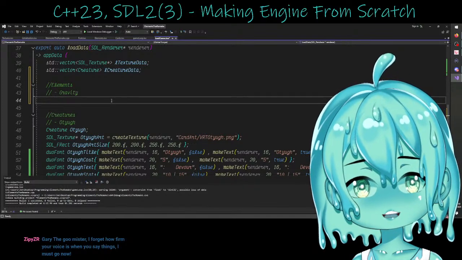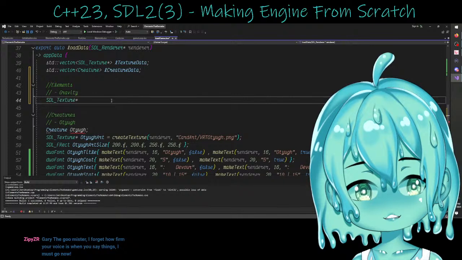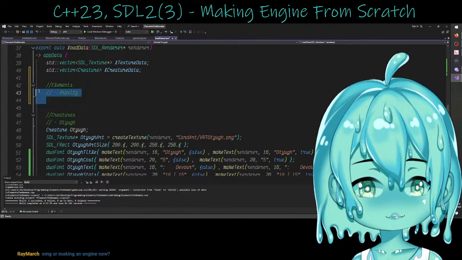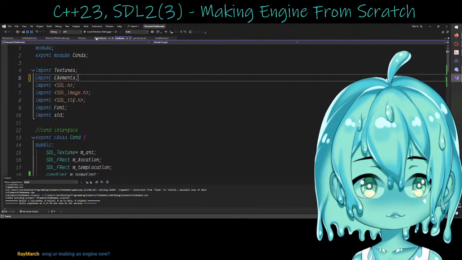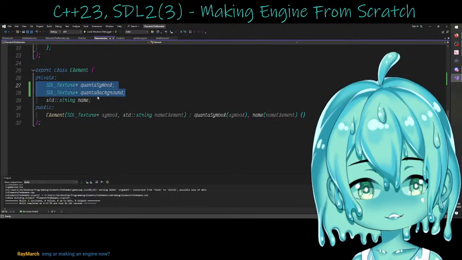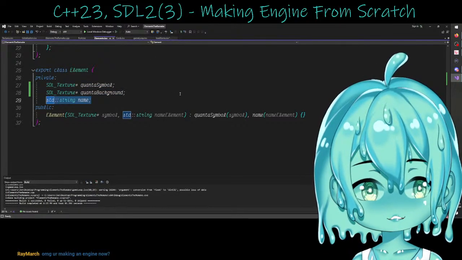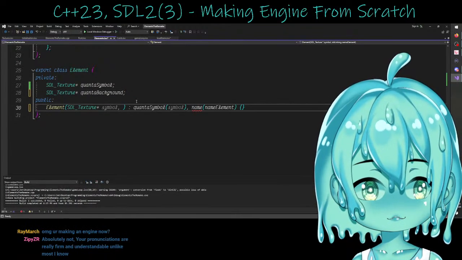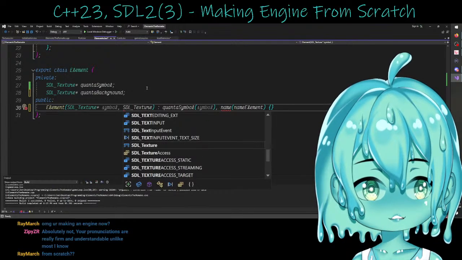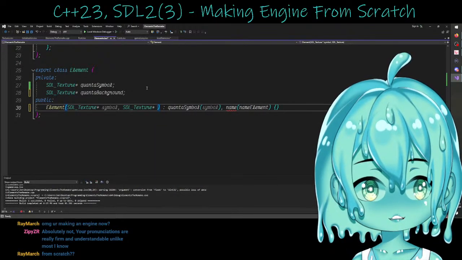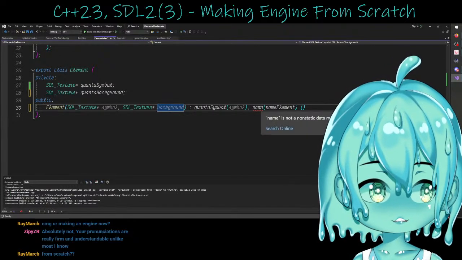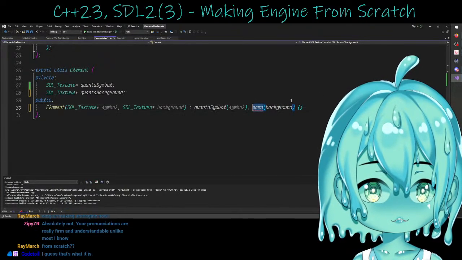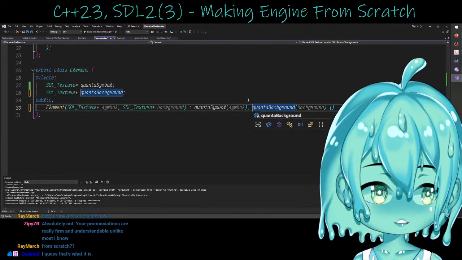So if we're going to make a gravity, what do we need? We need a texture pointer. Well, hold on, I guess we can just copy paste. I guess we can just construct it. Because we need a quanta symbol, quanta background, the name of the element. Although I guess that is the name here, so we don't need that, do we? Symbol, SDL texture pointer, background, quanta background.